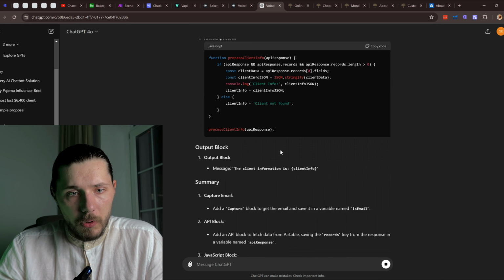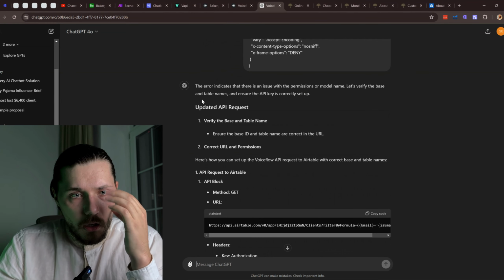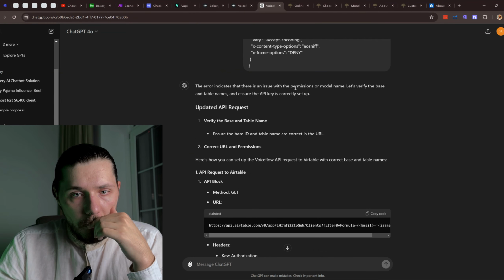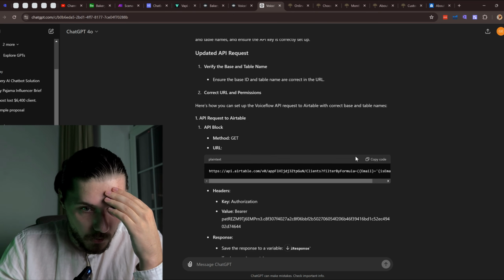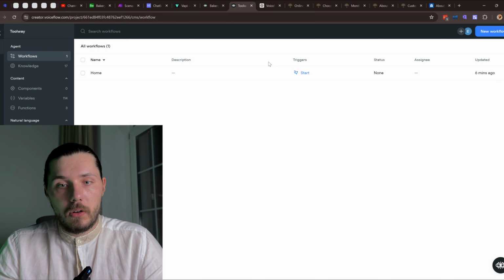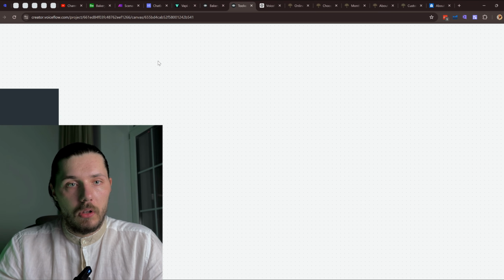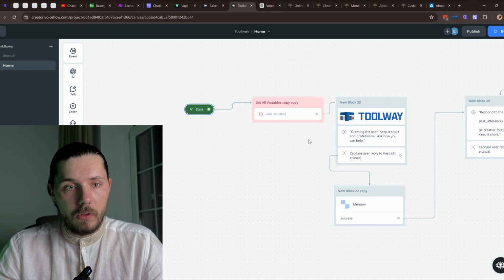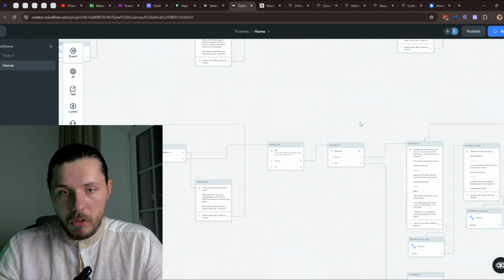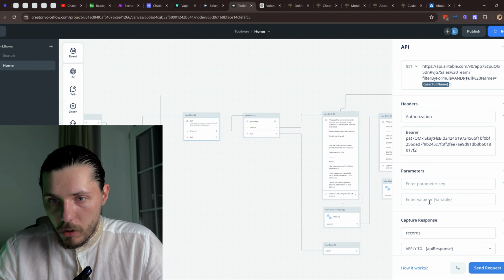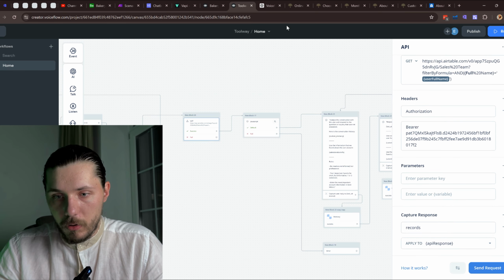Okay, so what it says, the error indicates that there is an issue with permission on the model. Let's verify the base and the table name. So maybe it's not getting the correct info for some reason. Okay, so yeah, it does look okay.